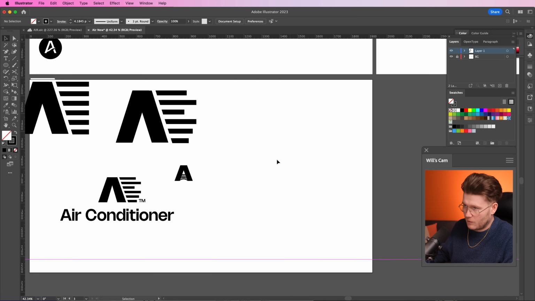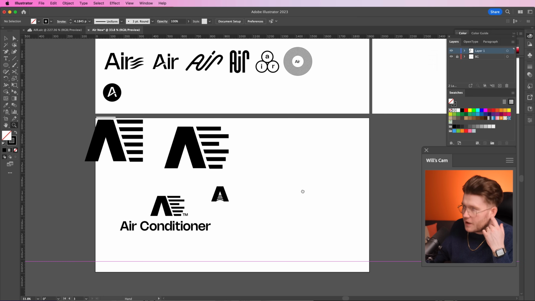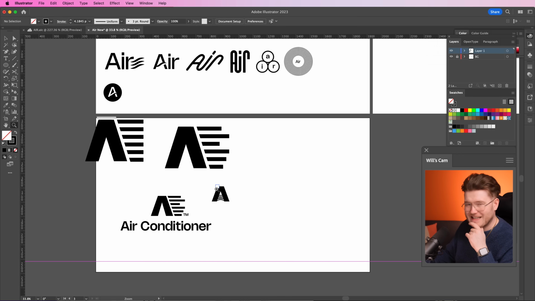Having the letter as an icon nearly always works because it allows the consumer to see the first letter, which is what people need to be reminded of sometimes. And it's also better having something more functional than just purely abstract. But don't listen to me. Actually, you might want to. Okay, not bad. Now I know from this one it works pretty well when it's small. It kind of looks like an aviation company though. However, I think we need to go into a bit more of a hand lettering realm.